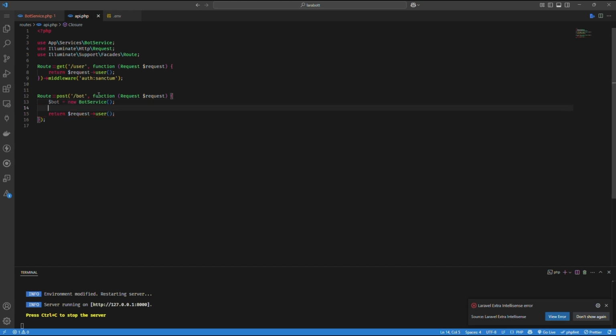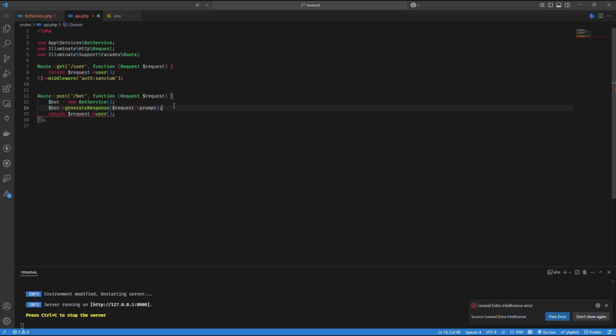And now we call our generate response method from the bot service, and then we pass the prompt. We'll be passing the prompt to this request. So we get a prompt from our request object. So we go to request and we'll be naming it as prompt.